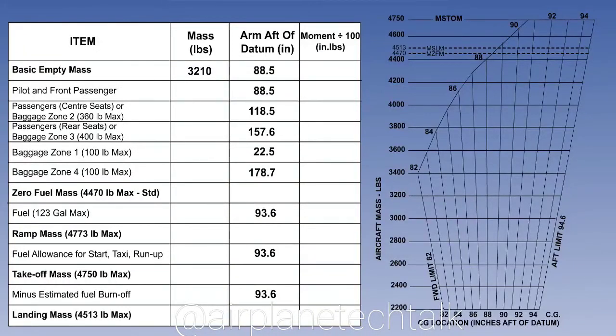Having completed the lesson on the use of a loading manifest and centre of gravity envelope for a light aeroplane, we will look at applying the same method to a multi-engine piston aeroplane. Using given data, we will resolve the takeoff and landing mass and corresponding centre of gravity, checking that they are in limits as per CAP 696.